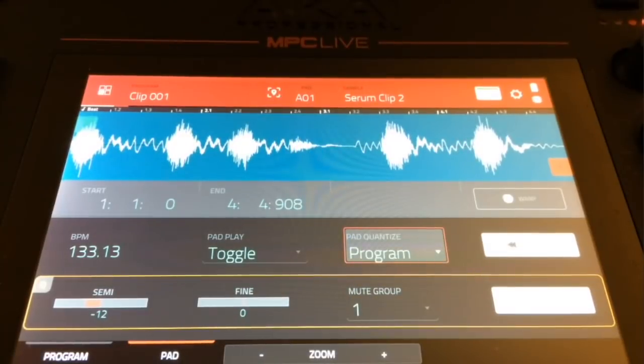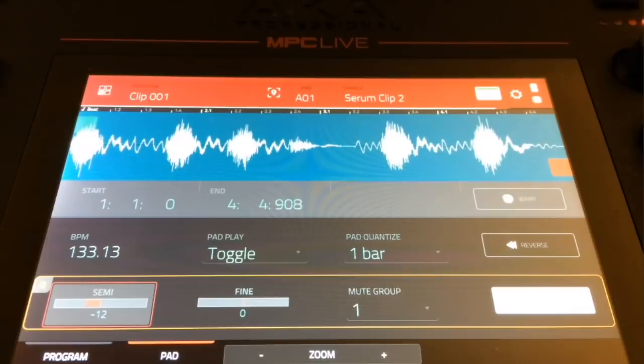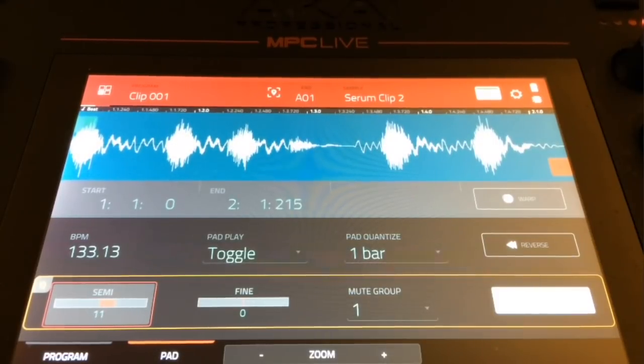I need to actually put the quantization back to 1 bar. And of course you could go all the way up to plus 12 semitones.